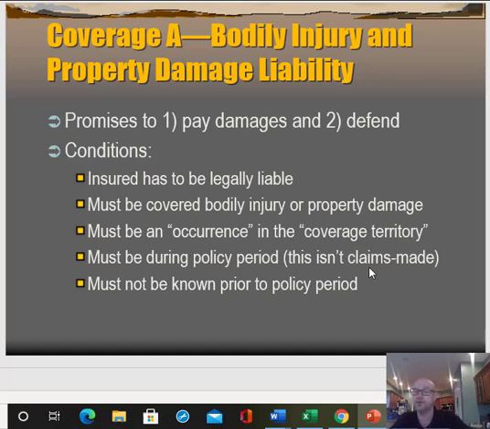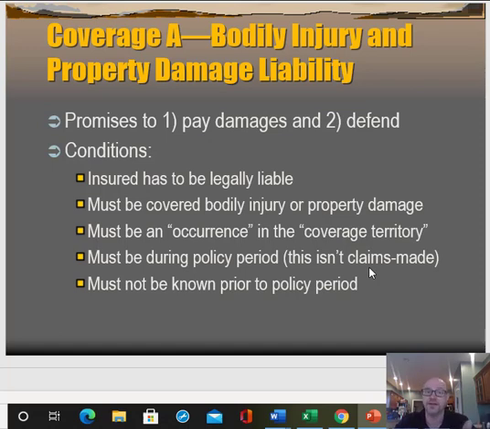Anyway, so the conditions, yep, you've got to be legally liable. It's got to be covered bodily injury and property damage. Some things are excluded, and we'll find out there are 16 exclusions in the policy. And the way that the industry tests for this kind of stuff, they say, tell me about exclusion O. And then you're just expected to know which of the 16 that is and how it works. I think that's a bit unreasonable to ask in terms of memorization. So it doesn't bother me if you have to go to your notes to look up some of these ones that we're going to focus on. But there are important things that we'll get to that come out there.